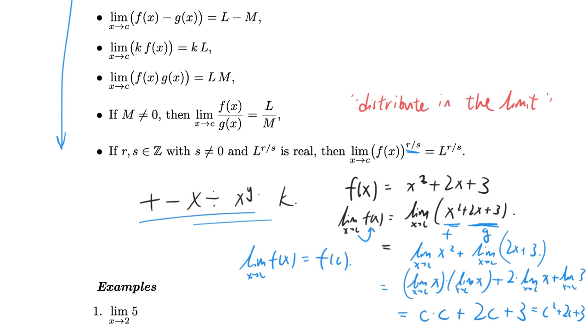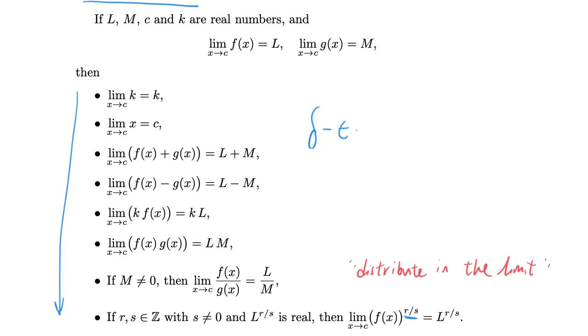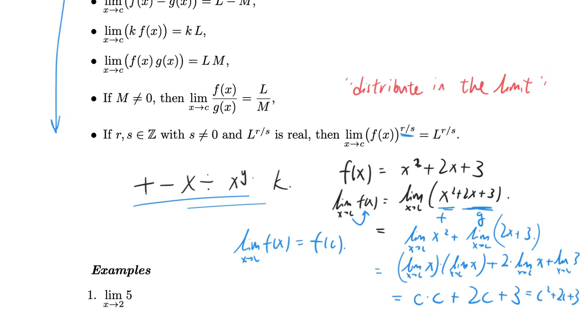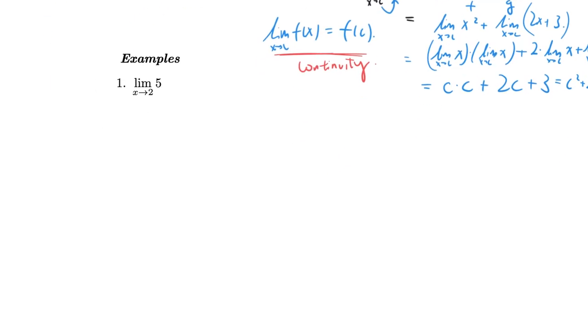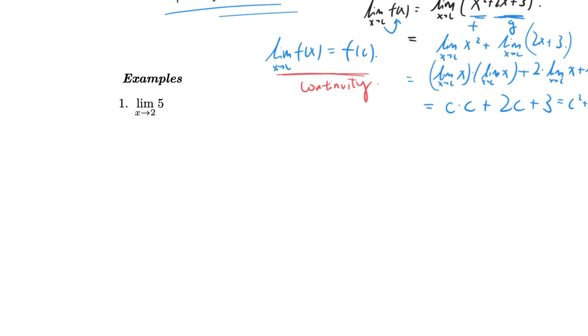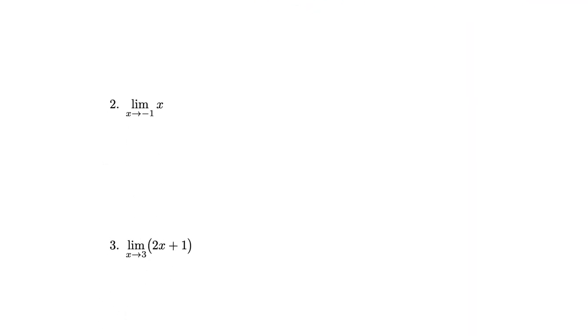So this is why properties of limits is at the heart, because it allows us to directly find the limit by plugging in the value. And later, this property will be known as continuity, as we will explain in the next video. But this is a good foreshadowing. So some examples here, if we treat this 5 as a function, then if we just plug x equals 2 in, then that's just going to be 5 itself. So this is the idea of substitution. So we're going to use substitution to evaluate all of these really easily.